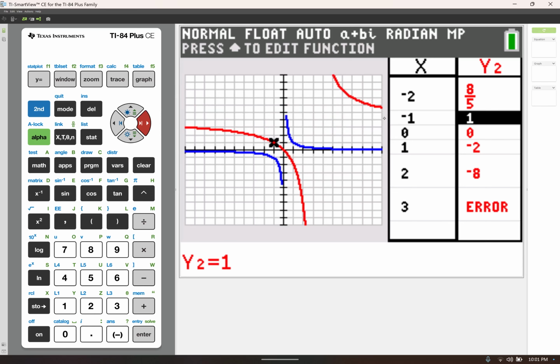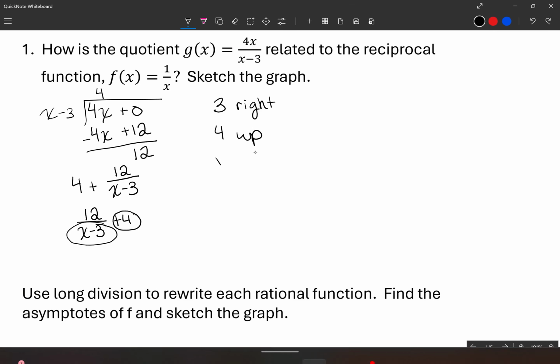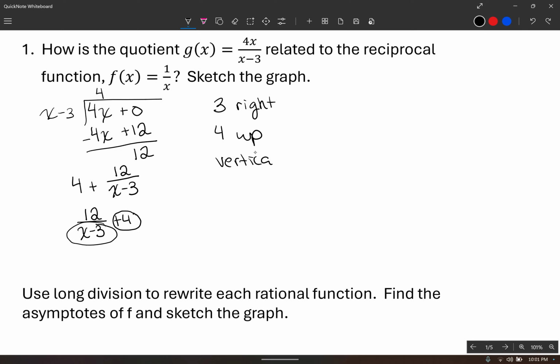The only other thing left to think about is if you notice these curves right here on your graph of the 1 over x, they're really close together. They're not very far apart here, but these are way farther apart. They're also stretched up a little bit more, whereas these are a little bit more flat. So I know that I have a vertical stretch by a factor of, and the only thing we haven't discussed is that 12 on top, so this would be by a factor of 12.